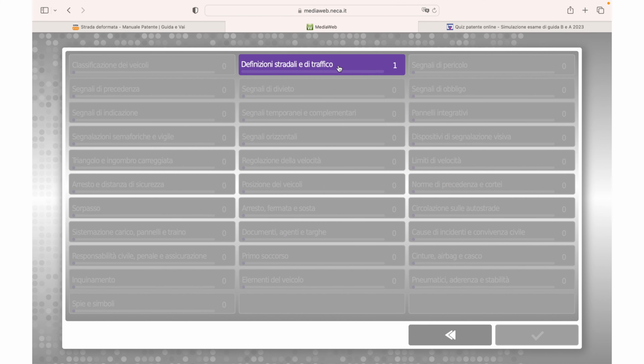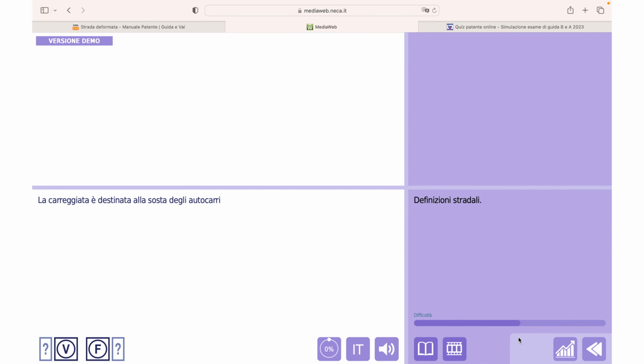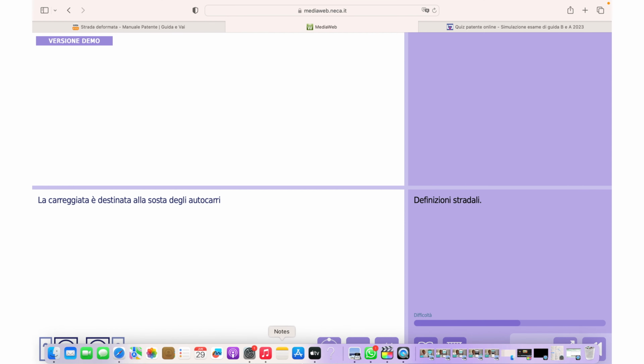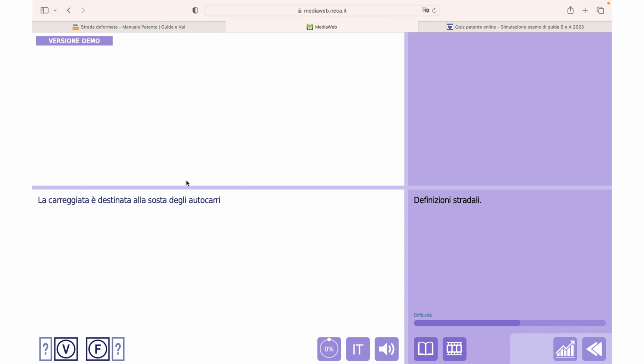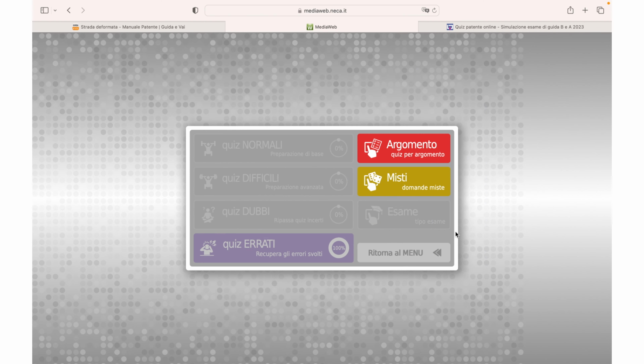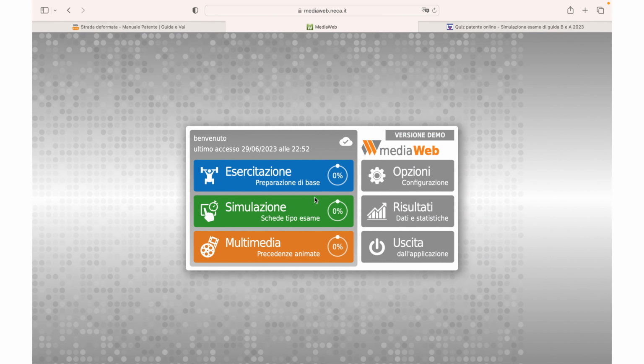You click it and it will let you know the error you have, which is this one we answered, but we purposely put vero to make a point. So if you want to answer it right, you don't want it to be there no more, you just have to say "la carreggiata è destinata alla sosta degli autocarri", you put falso. Then boom, you have no more error. When you come back here, you see there is no quiz errati here you can answer.